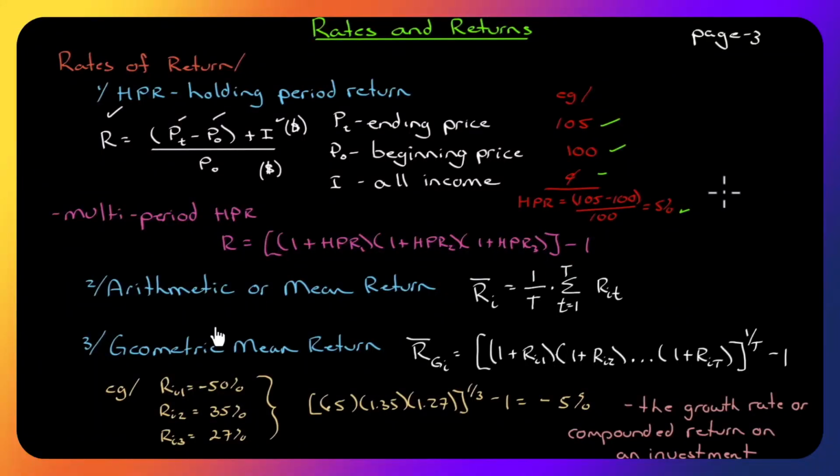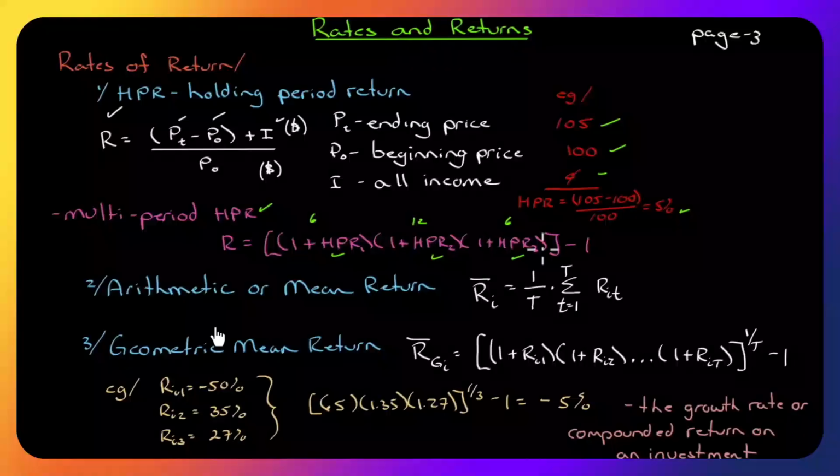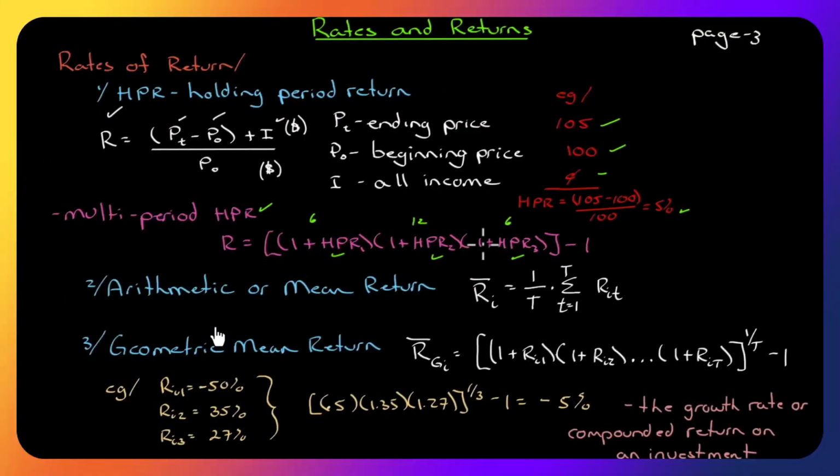What are you doing? A multi-period holding return. Let's say that you have a number of different periods. Let's say you have a 6-month period, a 12-month period, and another 6-month period, and you calculate holding period returns for all three. You can just chain multiply them, subtract one, you'll get your rate of return. That rate of return will be a 2-year rate of return, not an annualized rate. Now, it's still not annualized. That is for 2 years. Again, later on, I'll show you how to annualize that.